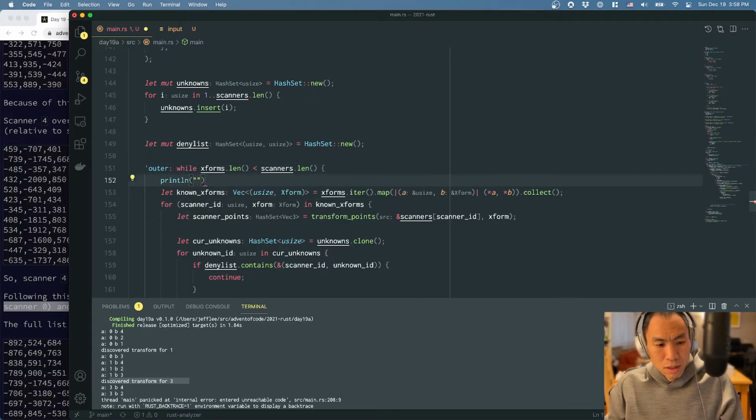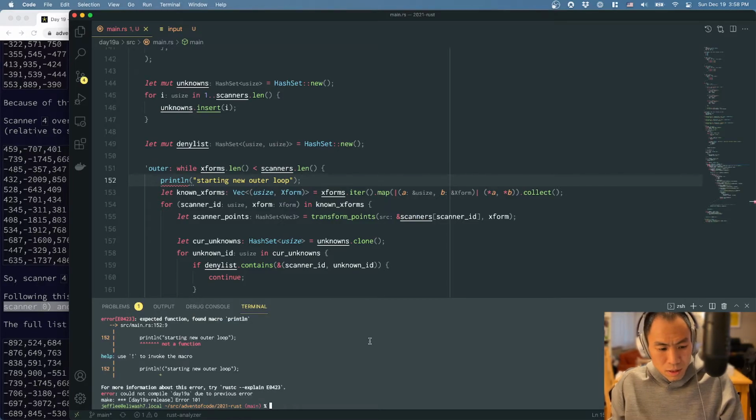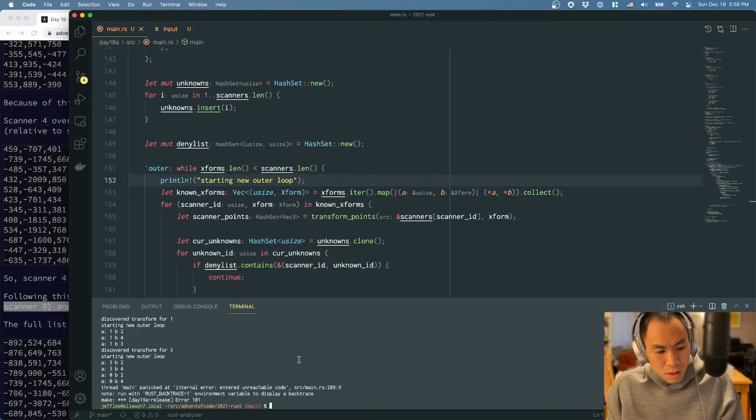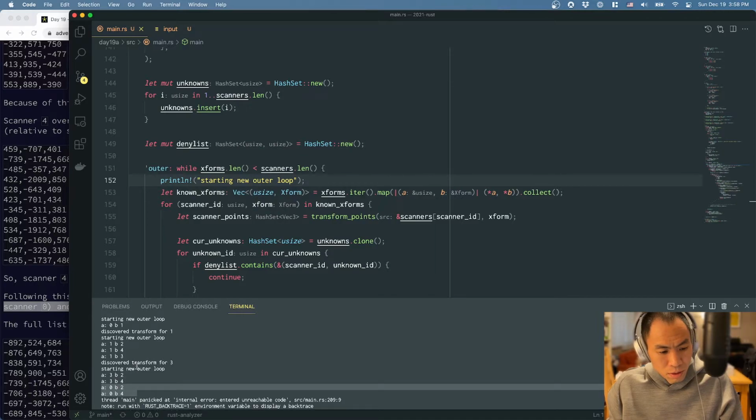println starting new outer loop. We're going for 3, 0.